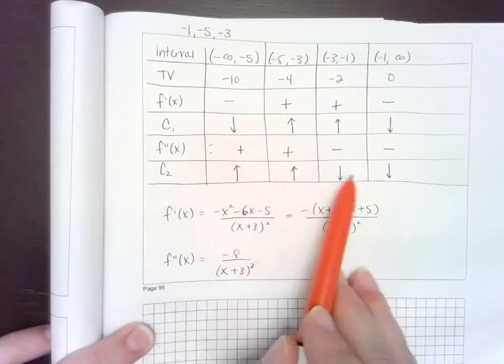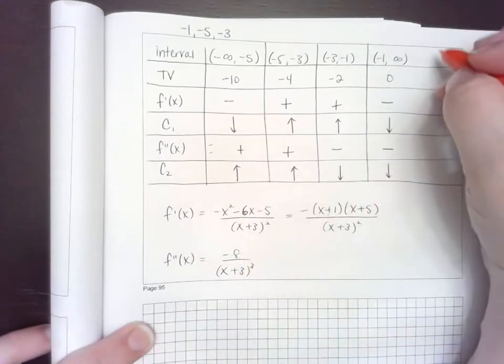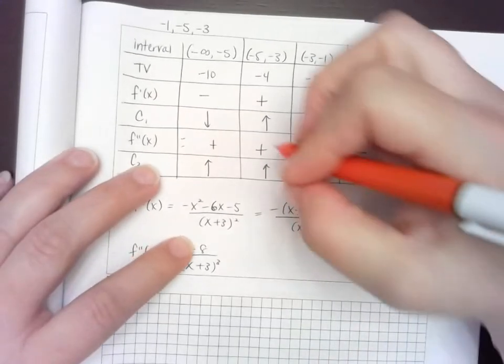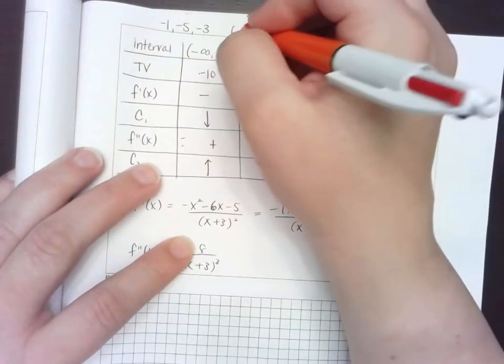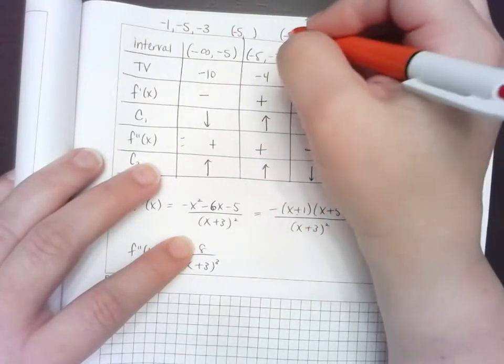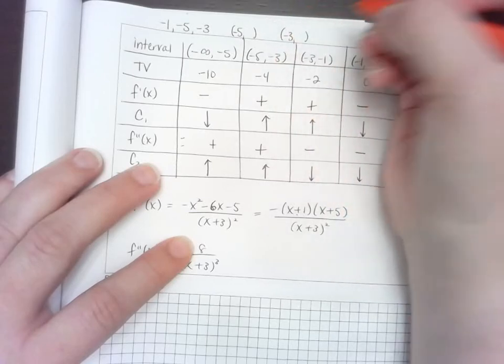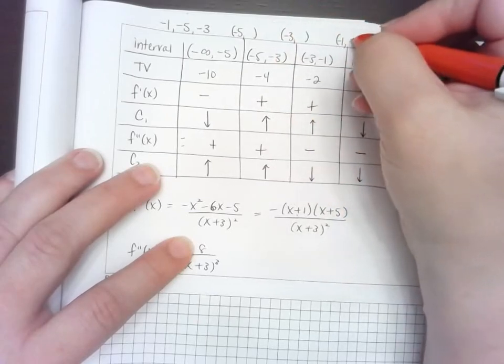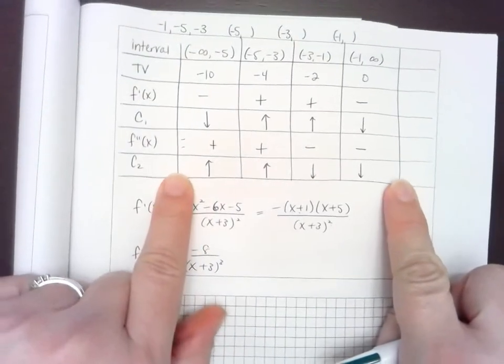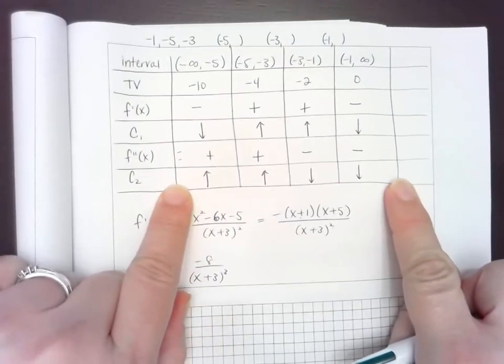There's also 3 points that I need to consider. Actually, I take that back, there's more than that. I need to know what happens at the point -5 something. I need to know what happens at the point -3 something. I need to know what happens at the point -1 something. And if I had endpoints, I would want to figure out those points too in order to talk about extrema.